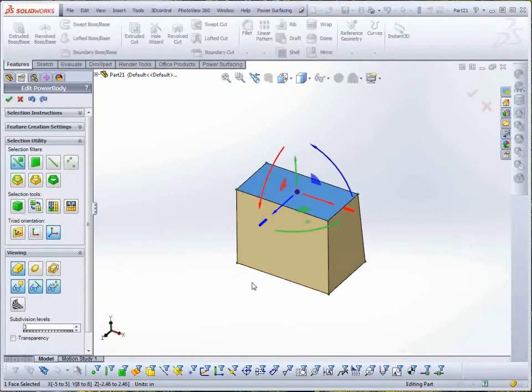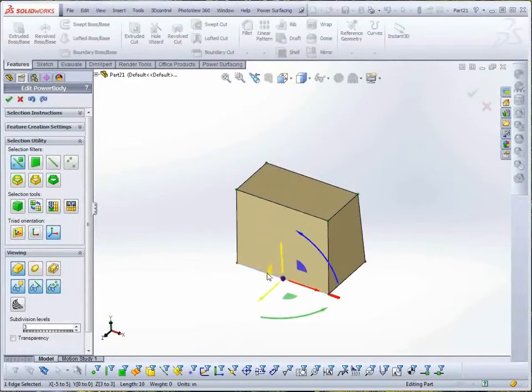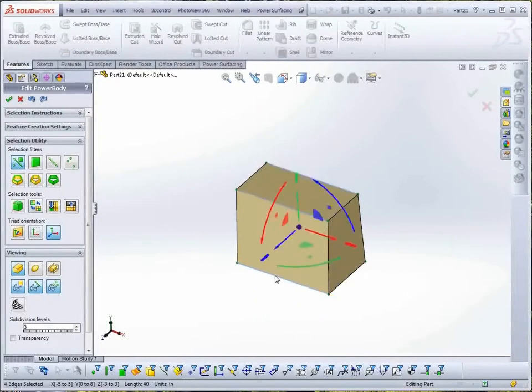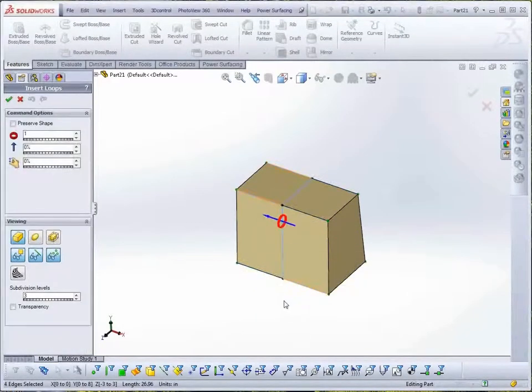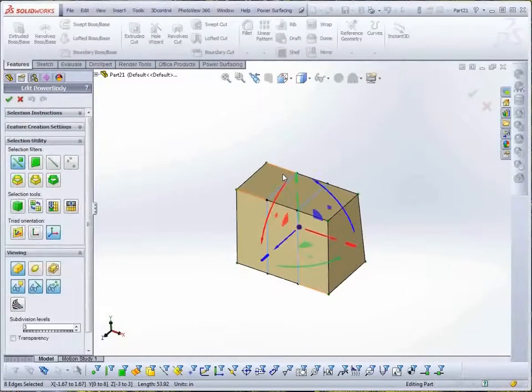I'll start by selecting the top face of my box and scaling it in on the world Z-axis. Since I'm in Select Any mode, I can hover over an edge, double-click it in the center to select the edge ring, and then from the right-click menu, choose Insert Loops. I need a couple of loops, so I'll use the Increment Value gizmo and drag up in the viewport to increase them to 2. Then right-click to finish the command.